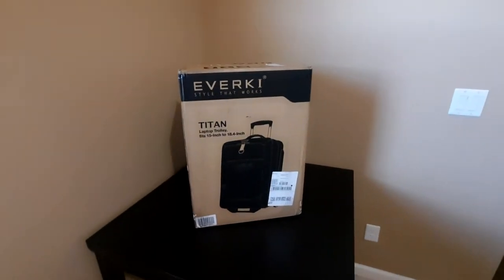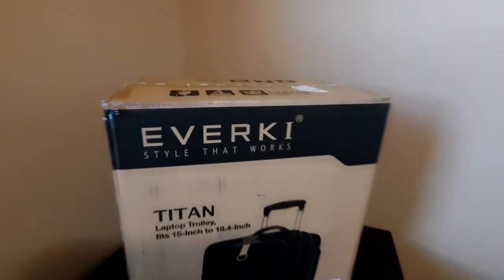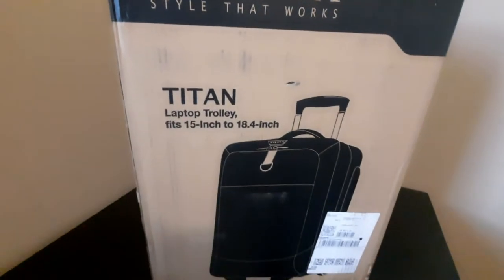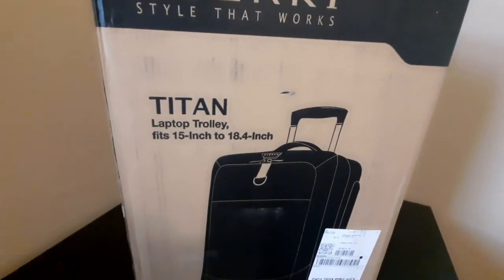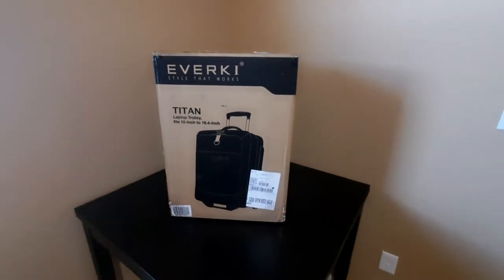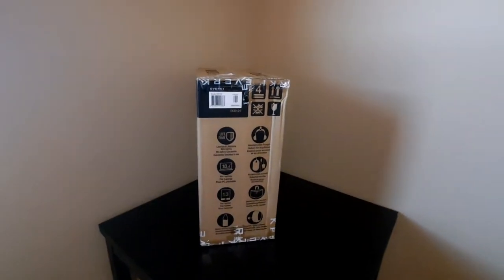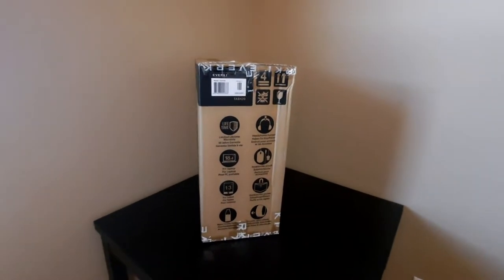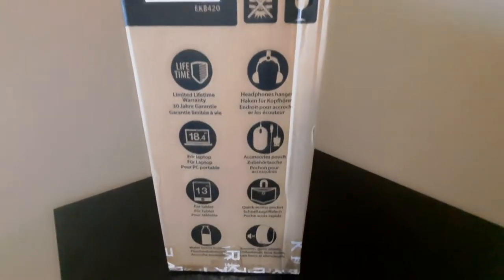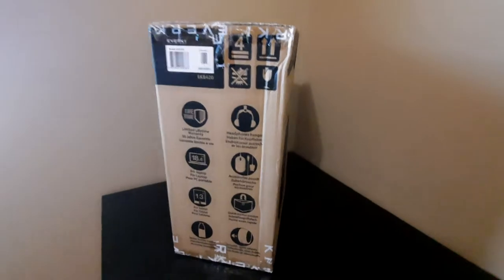I'm not sure what the name of the channel is yet, so this is gonna be a review for the EVERKI Titan laptop trolley that fits a 15 inch to an 18.4 inch laptop. First, this is a pretty big carry-on luggage, like a luggage for traveling and stuff like that. Look at all those nice good little features that are on the side.